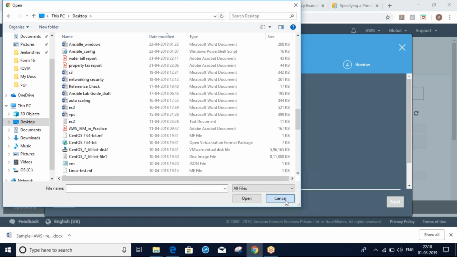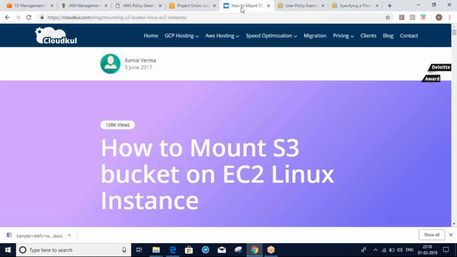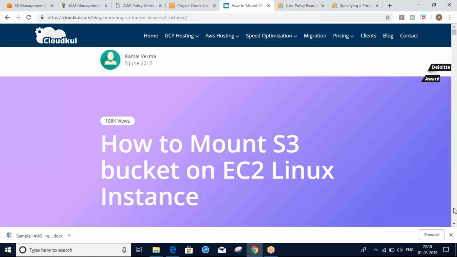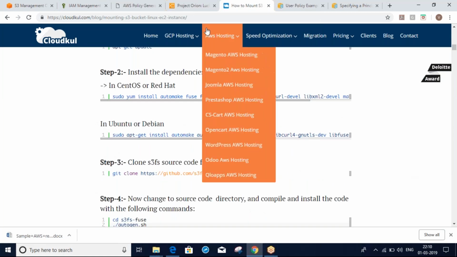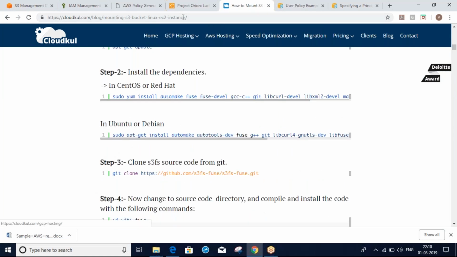So you can mount your S3 bucket on EC2, and you can see the commands also. If you want this documentation, you can search in Google, or I will ping you in the chat.